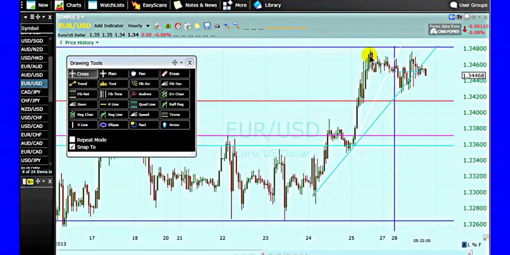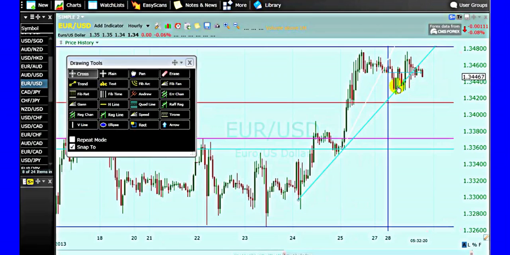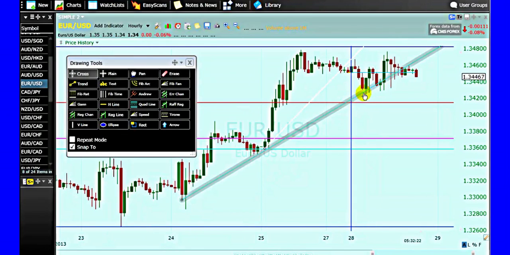So I was not expecting the euro to continue going down like this. It's not the normal progression of the price. Sometimes you will see that you touch it and it just rolls down completely, the higher time frame resistance. But I was expecting the euro to come again and retest it. And I placed a trade after I came out of my bearish trade. I placed a trade here to buy.